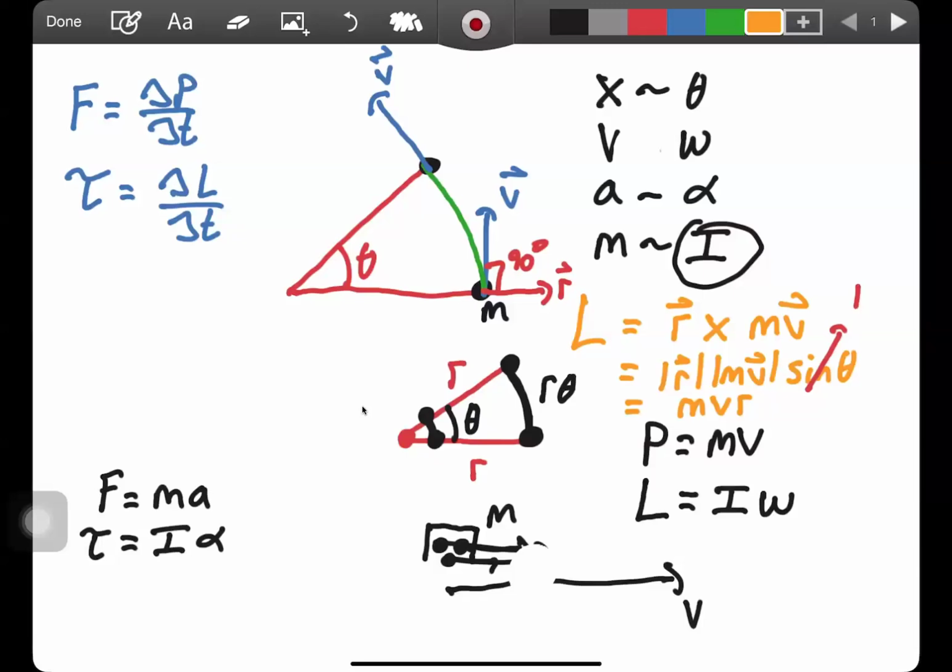So one last time, going back to the linear case where you can think of a mass being broken down into smaller bits. If that mass stays intact, its linear velocity for all its smaller bits are the same. But if you think about the rotational sense, then if you think of an object being thought of as a bunch of smaller bits, and that object is rotating, the smaller bits that are closer to the axis of rotation are not going to have as much angular momentum as the bits that are further away.